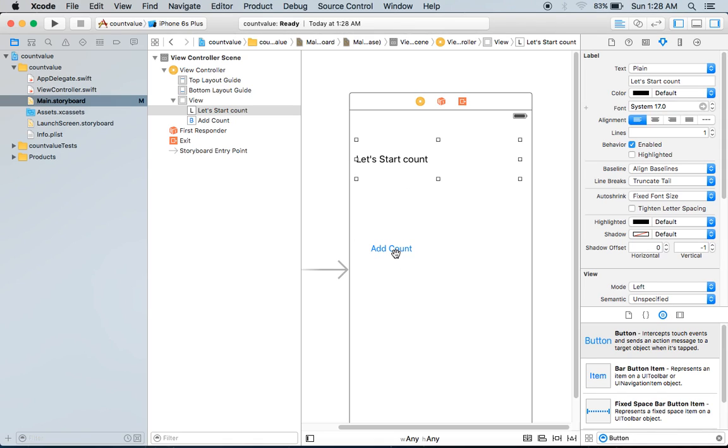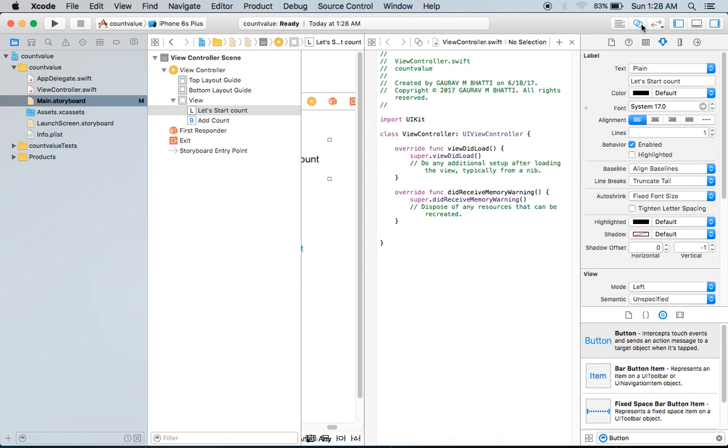Now we will move to the interface: how to write the interface of the label and button. Here you can see the assistant editor. Click here. Once you click on assistant editor, you can see your ViewController.swift file.